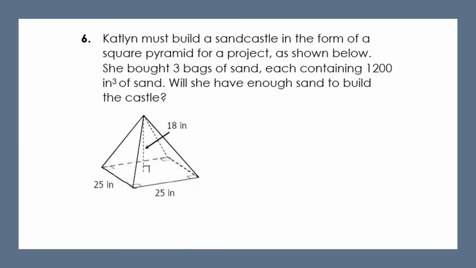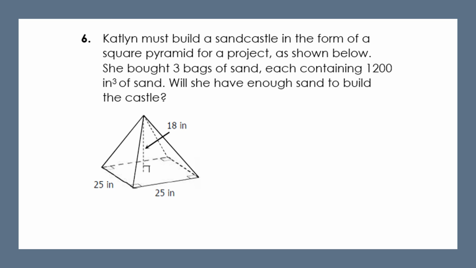For the last problem, we have a square pyramid. It says Caitlin must build a sandcastle in the form of a square pyramid for a project, as shown below. She bought 3 bags of sand, each containing 1,200 cubic inches of sand. Will she have enough sand to build the castle?